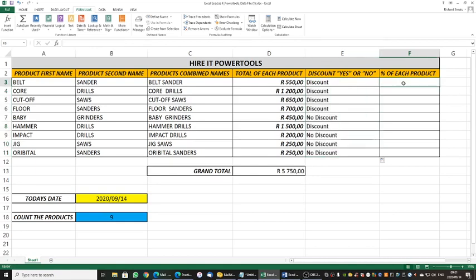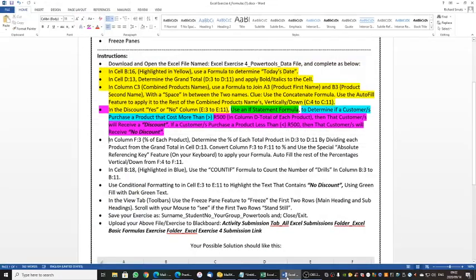We now have the percentage of each product. Now please be aware, students, that this becomes some basic mathematics. We are going to be dividing something by something. Fortunately, they have told you in the question paper what you need to divide by what. So you're not just going to get the percentage of each product, you actually need to construct a formula dividing certain things.